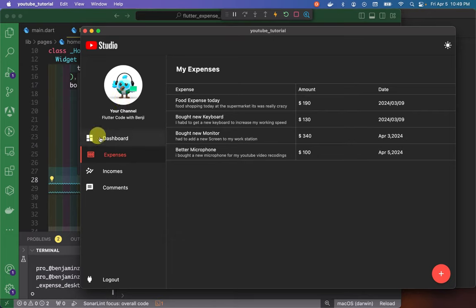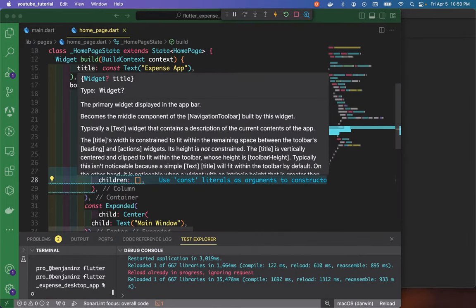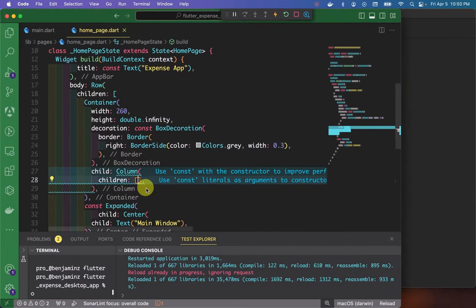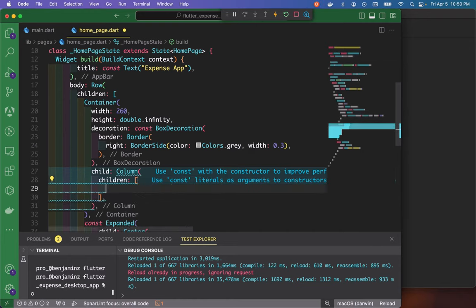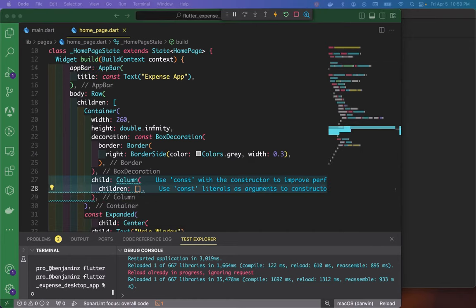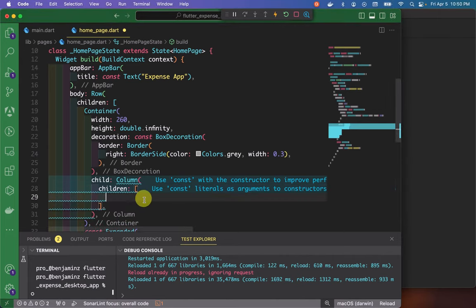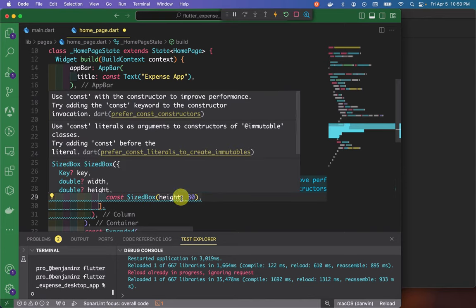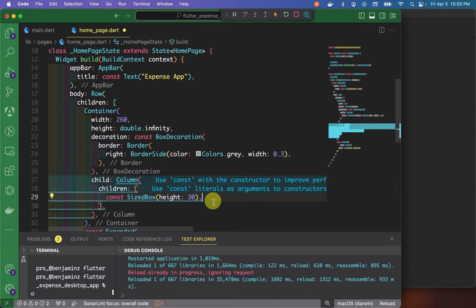So for the menu, you're going to create a placeholder. Then after you have designed it, you create a dynamic list for the menu to keep our code clean. So start with a margin from the top. So here we can use a SizedBox of height 30.